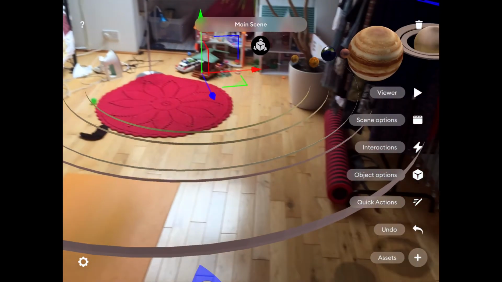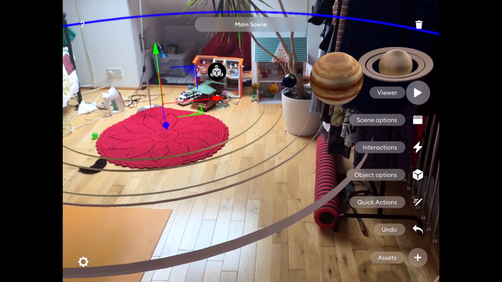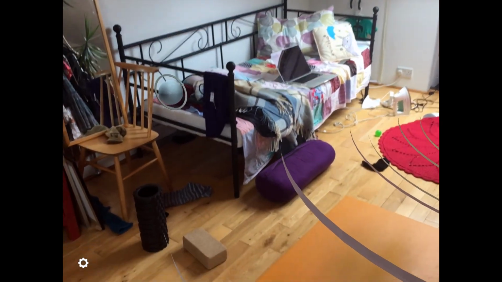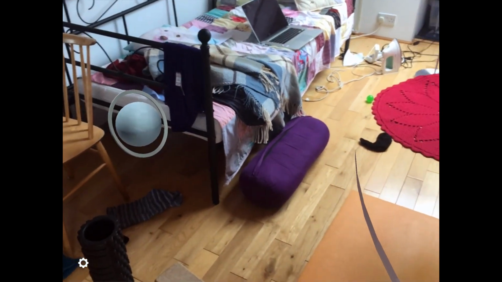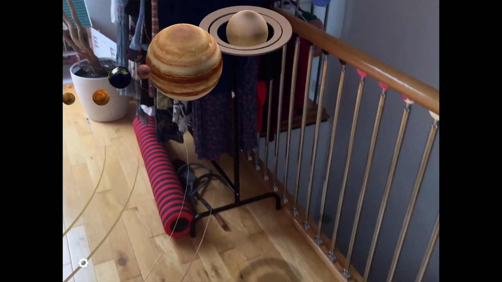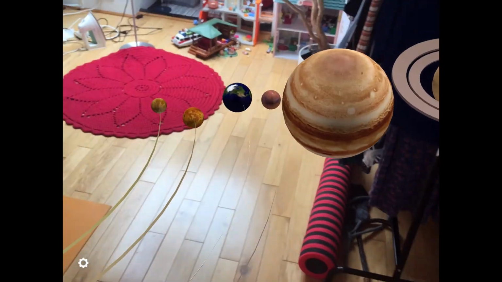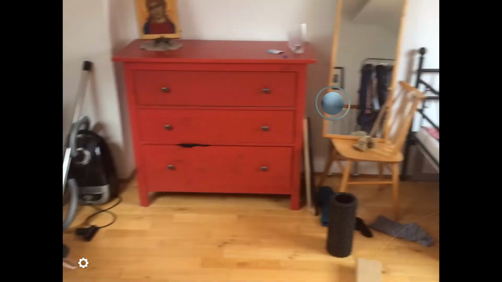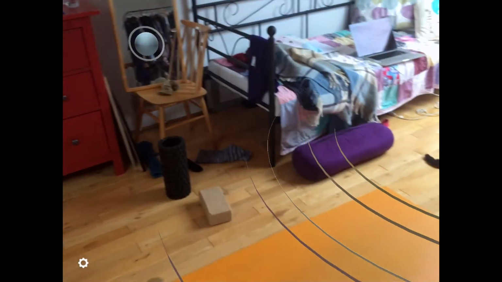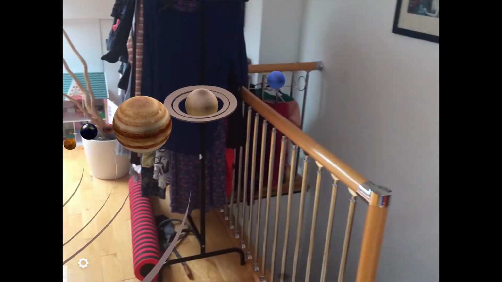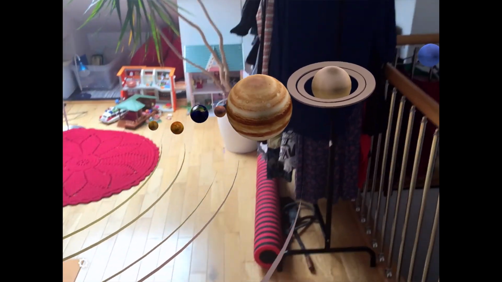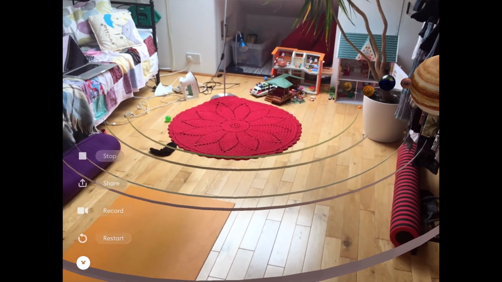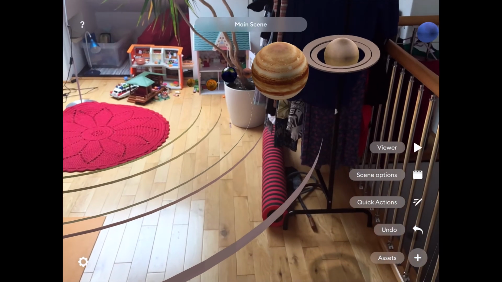So now what I want to do is just tap the viewer, so that basically enables us to get rid of all the gizmos and stuff. As you can see, here are our planets. Where did Neptune go? It is somewhere over there. And now this is basically the minimum thing you want to do. But of course we want to make this scene come alive a bit.